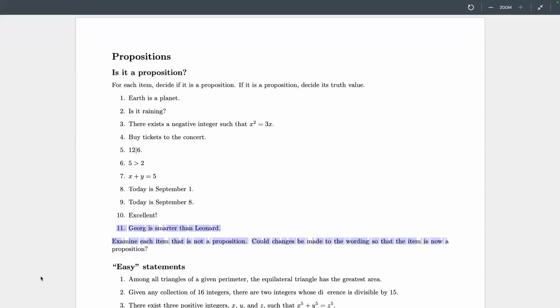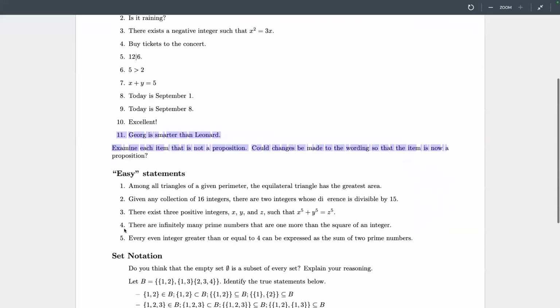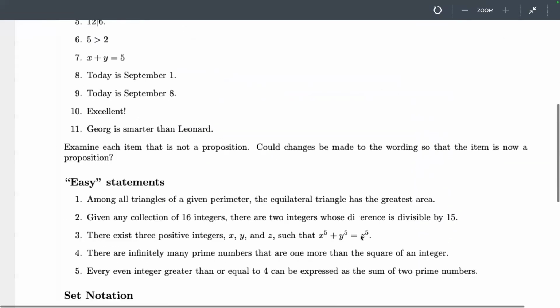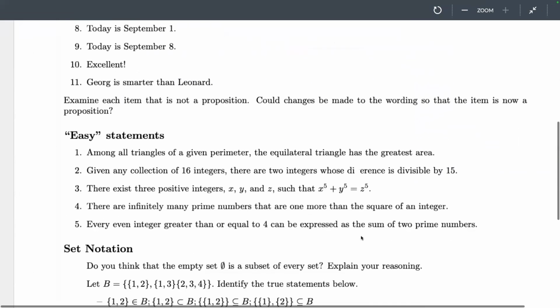The next bit here is these are statements that seem fairly easy to see. Like understanding the definition is easy. I wish I could zoom in more, but I can't. Can I? I can. So understanding these definitions may be easy, but deciding or proving whether it's true or false is hard.